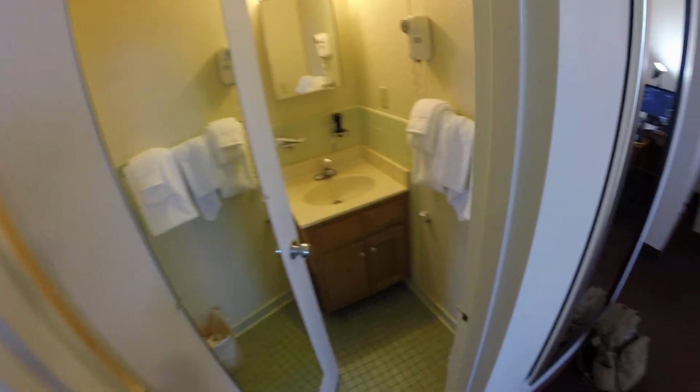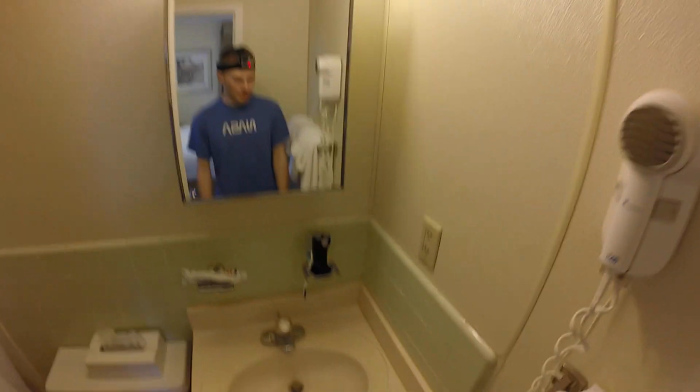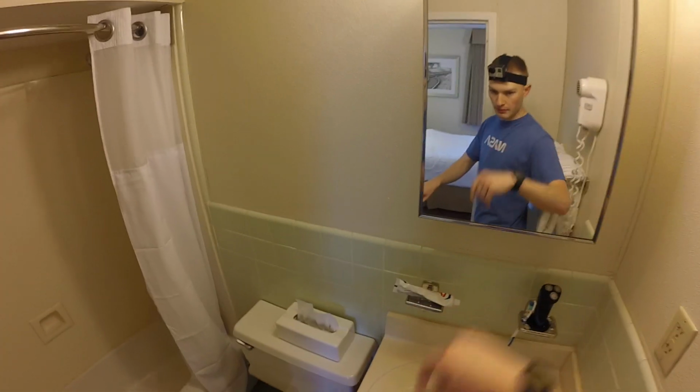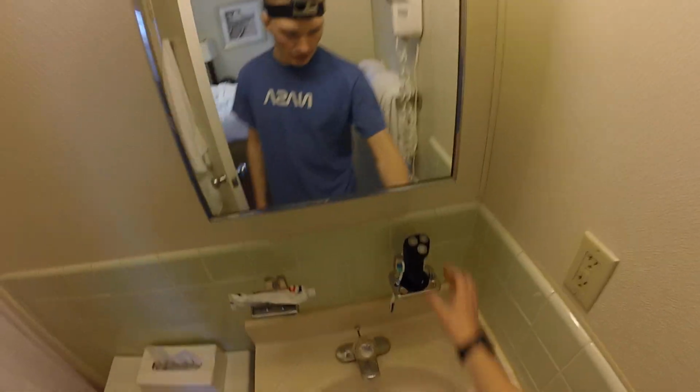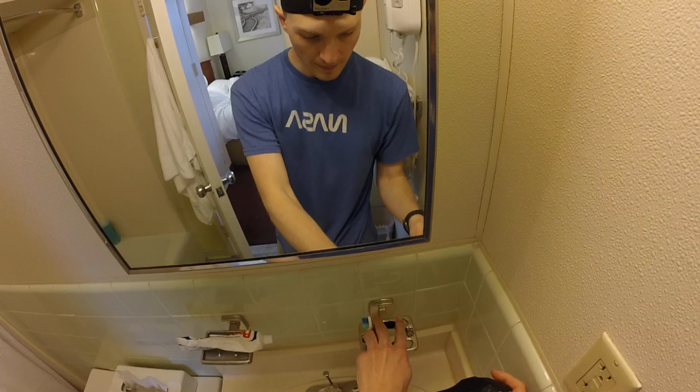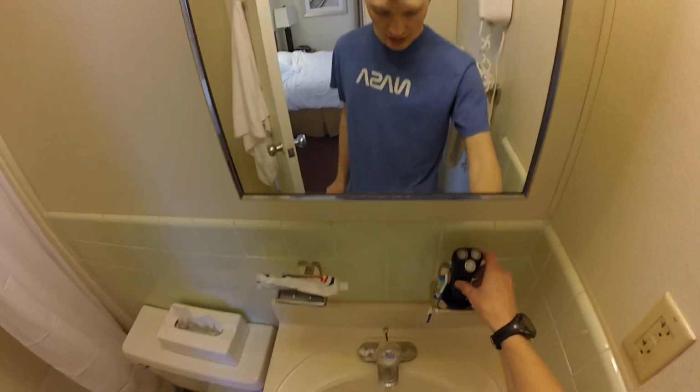Moving on to the bathroom, it's kind of tight. It feels a little bit like a ship. You kind of walk in and it's elevated. They've got mirrors out the wazoo in this place. There's a mirror right here, as well as a mirror with a medicine cabinet right here. They got organizers. I 3D printed this for my razor since it doesn't fit. You might need to bring sort of an organizer to keep it up off the counter. This does tend to get wet.